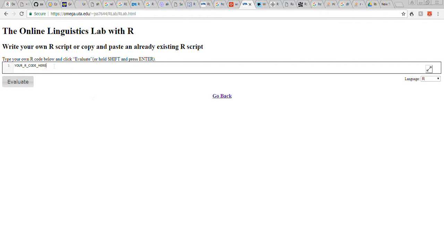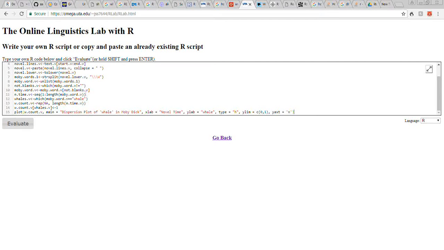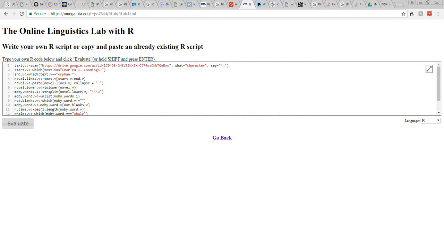Well, let's go ahead and I'm going to paste my code in here. It's basically the same code that we used in part 2.1. The bad part about this is we cannot access files locally on the computer.